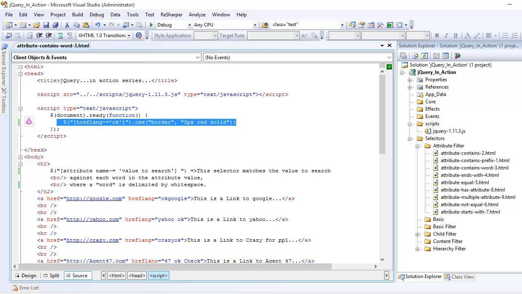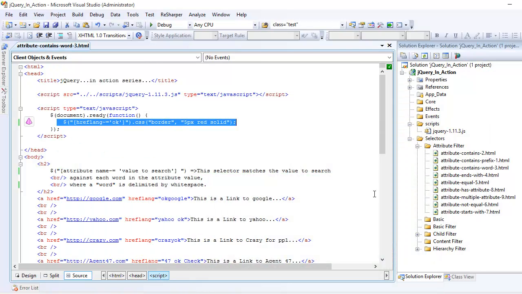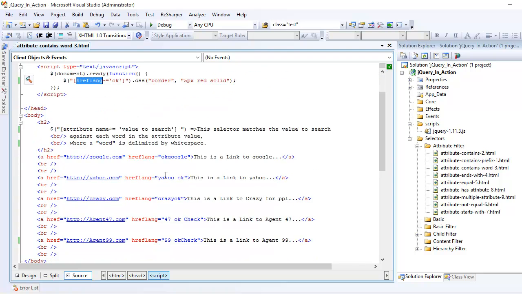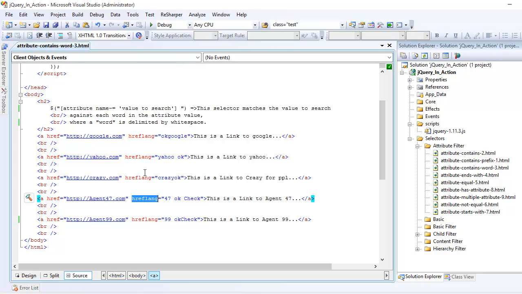Now we are looking at the word attribute selector. If I want to write that, there's a pattern. You specify an attribute name and the value you are looking for, and since you're looking for a specific word, the tilde sign needs to be present after the attribute. In this case, I'm looking for the attribute hreflang, and if I look at this HTML document, I can see everywhere hreflang is present.